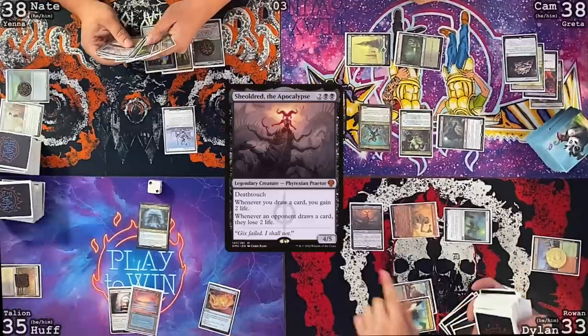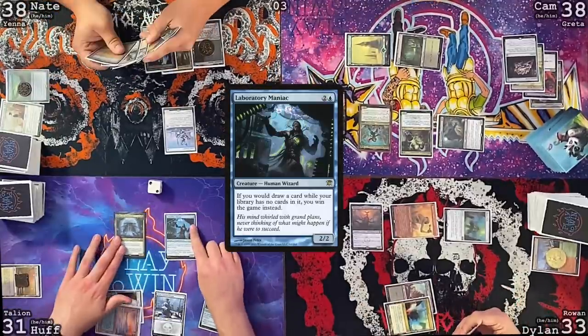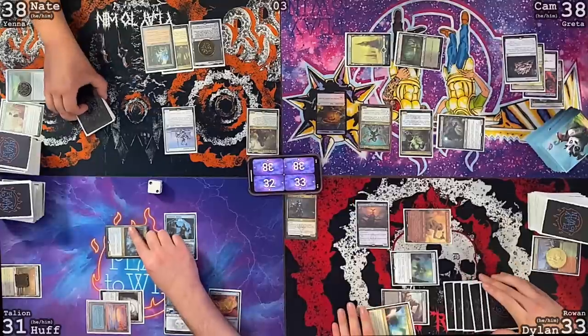Punishes a lot of things that are very popular at cEDH right now. I'm definitely thinking about this card a lot recently. Untap, draw, you lose 2. Lose 2, oh, I lose 2. Swamp for turn, Laboratory Maniac. Go to combat, Dylan for 3 in there.